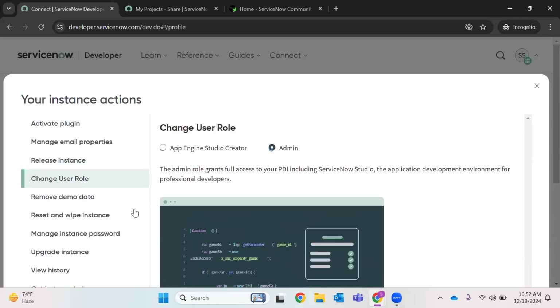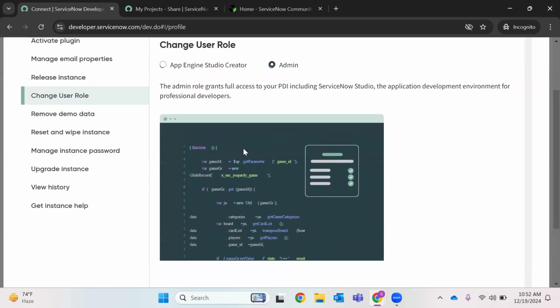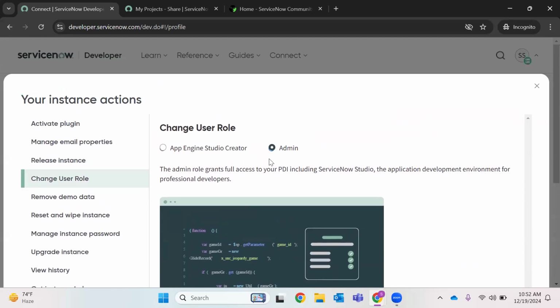Okay, and change roles. As I told you, in PDI we have this, but in real time, an instance is created by your team. You need not worry. They'll just give you a password and login credentials. But overall activities that we do on the PDI are almost similar on our real-time instance.